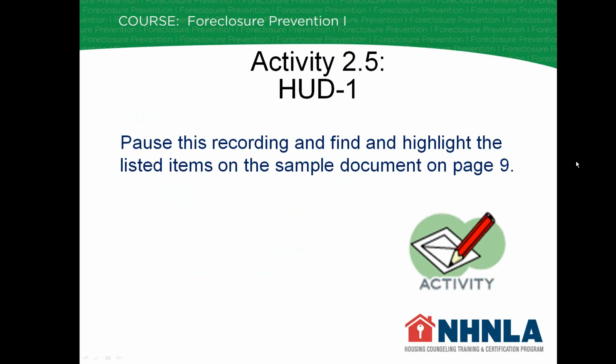Number 5, cash from or to borrower. So this lets you know if the borrower gets money back at closing or if they have to bring money. And so that's something you really want to know where that is, and that's going to be line 300, cash at settlement. And that's in bold because that's a very important number. And then finally, number 6, items payable in connection with the loan. That's going to be on line 502, settlement charges to seller. All right? Okay, let's move on.